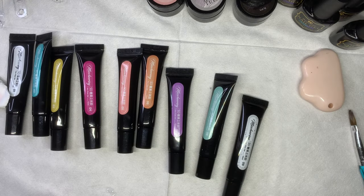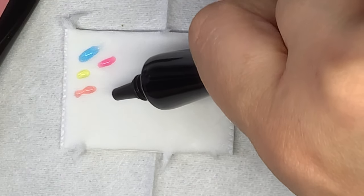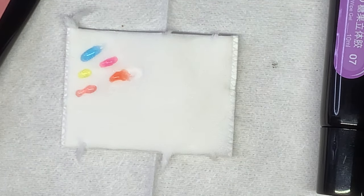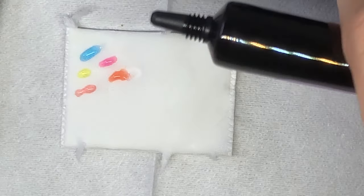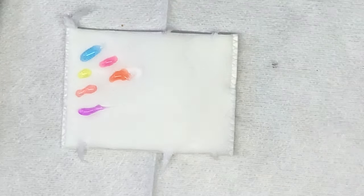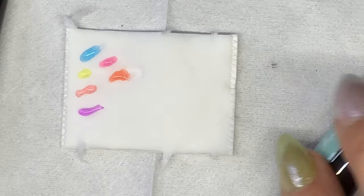I have 5D putty gel. I'm pretty sure you've heard of this. This is to create that 3D type of effect. Again, guys, if you see Korean or Japanese channels, you've seen them use it and how they create with it. Clearly, I thought I was recording as I was showing you each color, but I was not. So in this set, well, it's not even a set, but I'm calling it a set because I got all of them, is 10 colors.